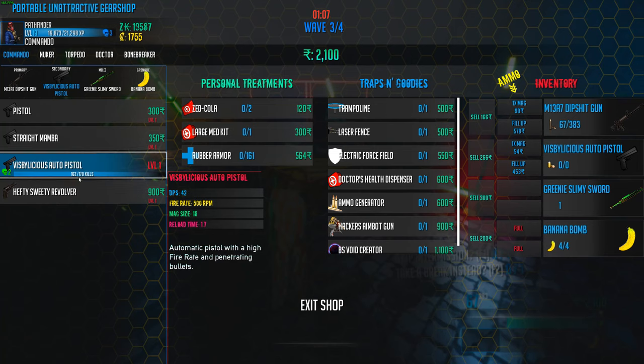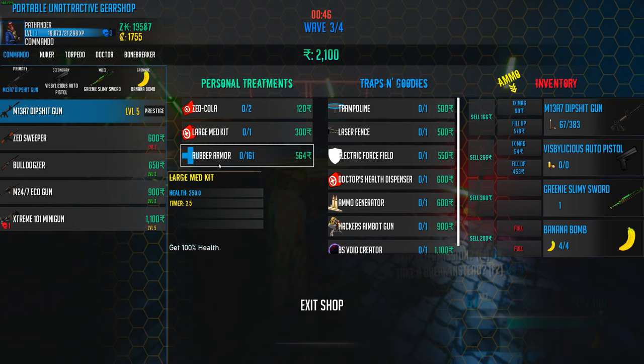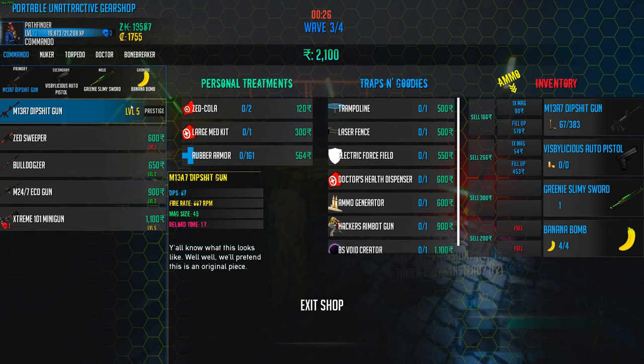Upgrading weapons to level 5 is going to be essential in ZedFest. As you can see here, this pistol is near enough ready to be upgraded. I just need a couple more kills. All weapons are going to go up to level 5, and the more you level them up, the less recoil they're gonna have. They're going to reload faster, and they're going to be doing more damage. It is absolutely necessary to upgrade weapons, because you're going to be overall stronger.